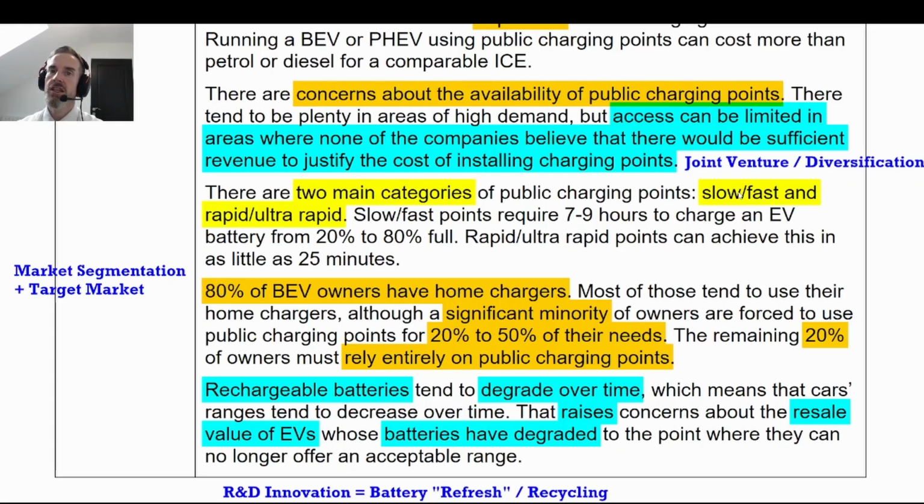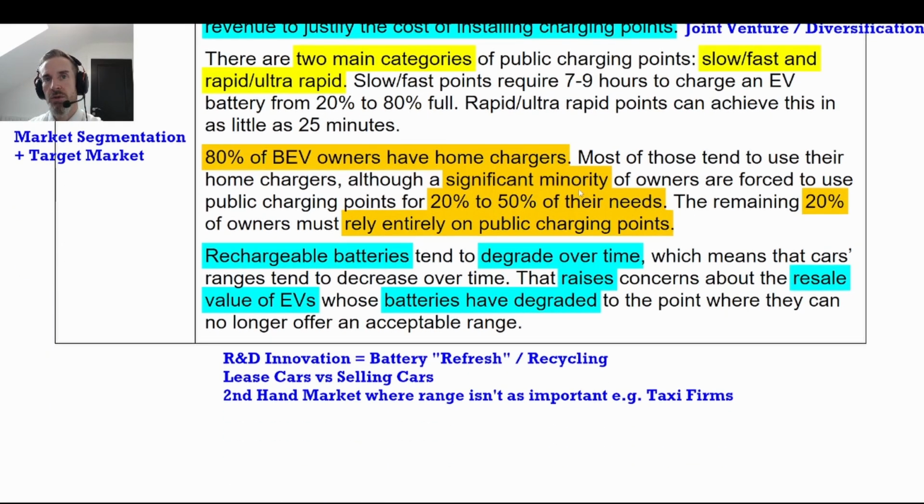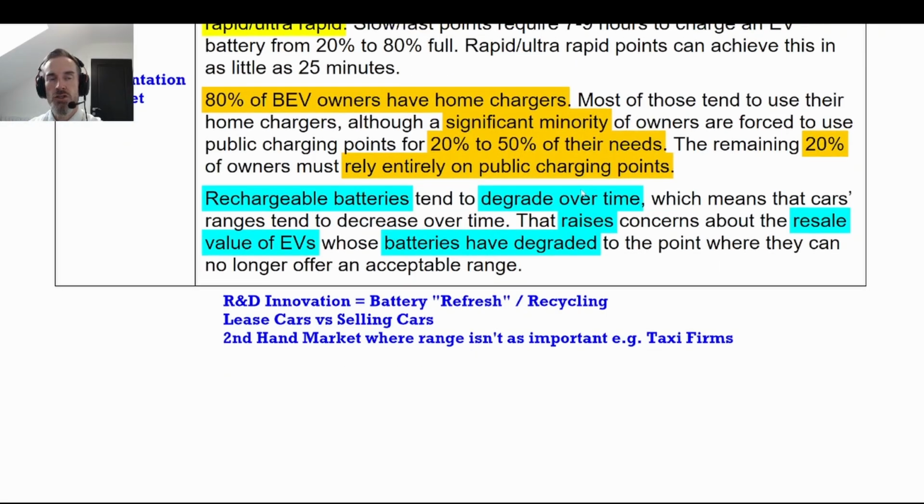If we win these customers to us, then that's better than going with someone who has to use a public charging point, because it's very easy for them to get annoyed with having to do that and switch to a hybrid, right? Because they didn't have to outlay the 1,500 dollars. So they might be our priority. That might have to be our target market. So we segment the market into people who own homes and have the capability of installing a home charger, and we go after them with our message.